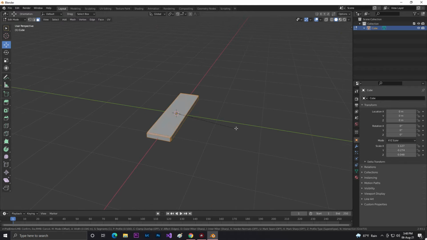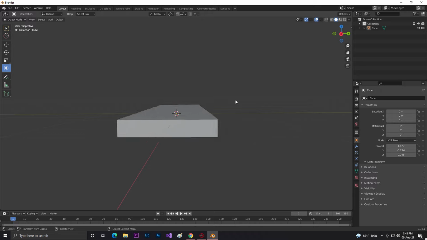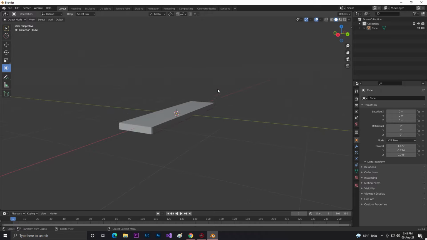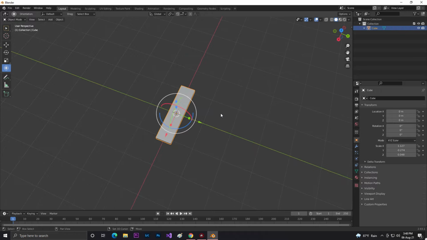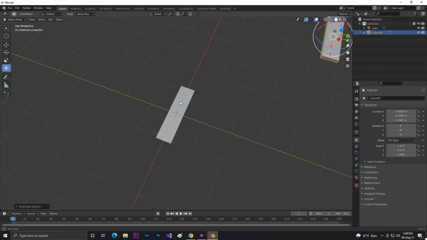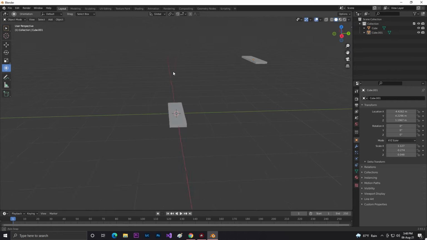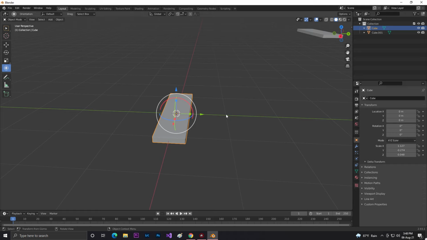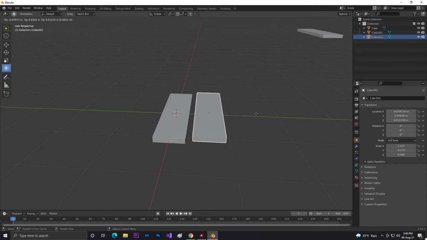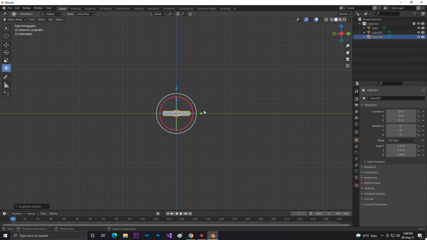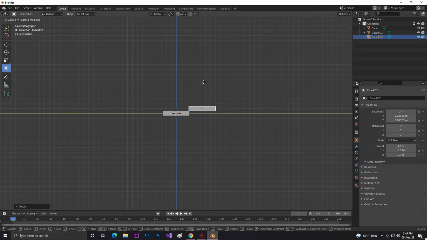Now press Ctrl plus B to turn bevel mode on. Just give it some bevel like that, so it becomes more smooth. Okay, you can see there's a smoother feel coming. Now duplicate this thing and set it here as a separate one. First of all, what you need to do is we'll create the ladder. So like that, simply go to X view and make it like that.